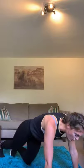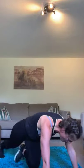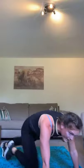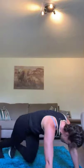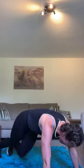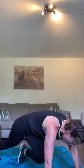Mountain climbers. Into your high plank. Well done, everybody. 3, 2, 1. Knees up. Good. Keep pushing through, nearly there. 10 seconds. 6, 5, 4, 3, 2, 1. 10 seconds. Ready to go onto your elbows, your plank hold.